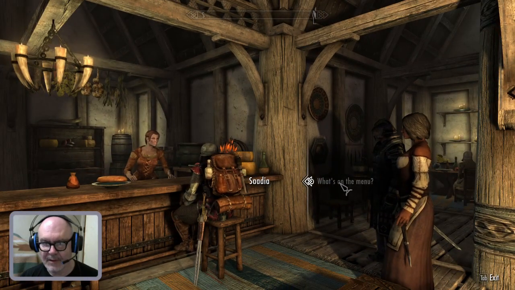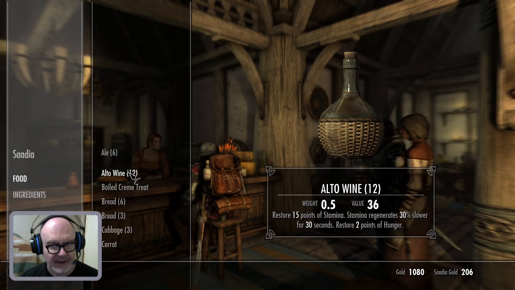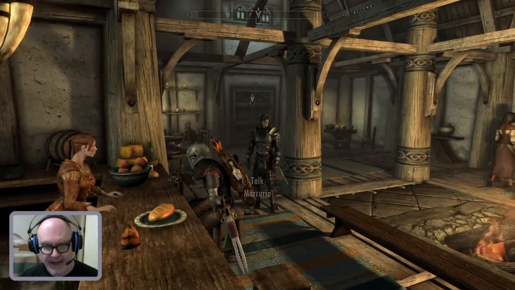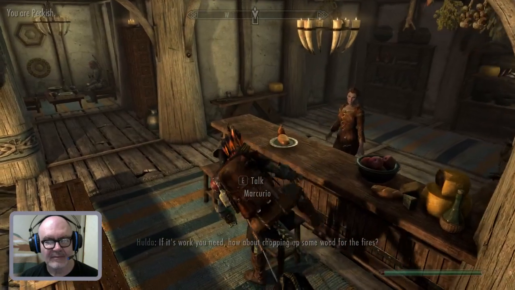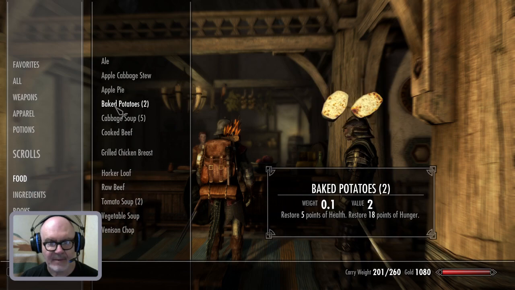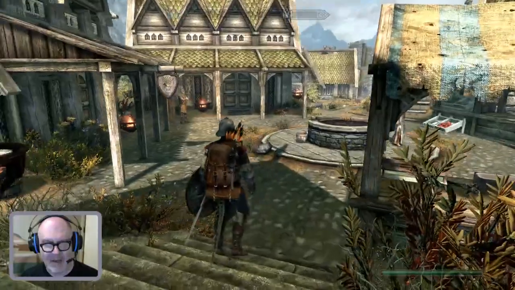You want a drink? What's on the menu? Depends. Are you thirsty? Hungry? Both. The seafood menu is a little different than what the other gal was. And it looks like it's the same menu, basically. What time is it? Nope. Please, no more questions. I'm just waiting. Let's actually wait. Let's see. Baked potatoes. Fires. That didn't say it did anything. Maybe anything less than 220 health is not worth it.